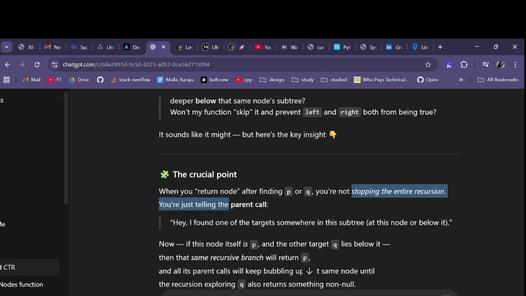You're just telling the parent call, hey, I found one of the targets somewhere in the subtree.